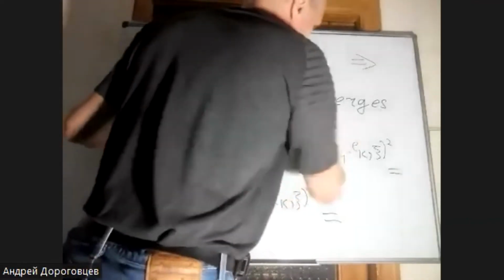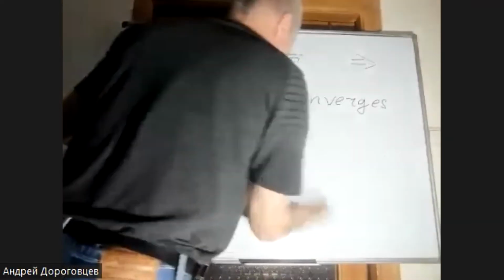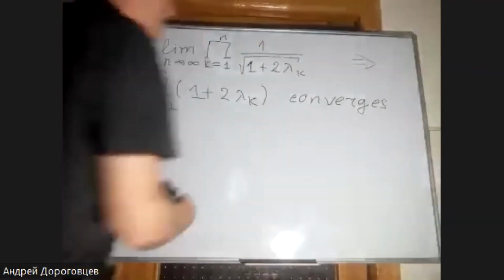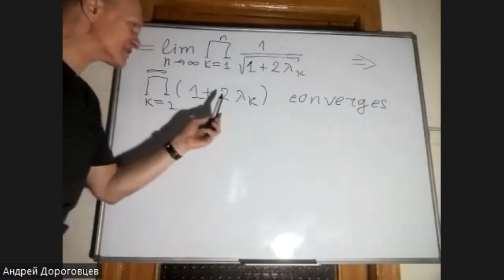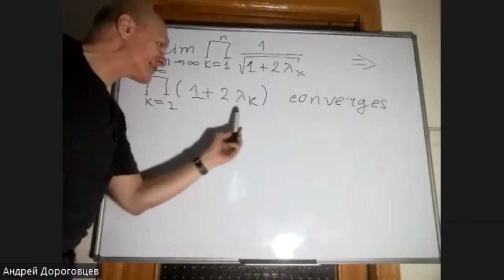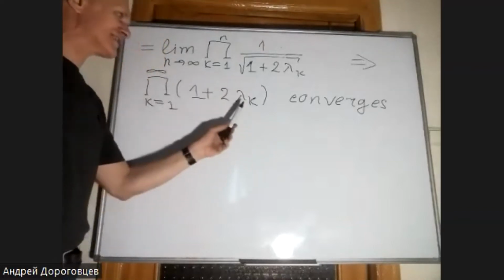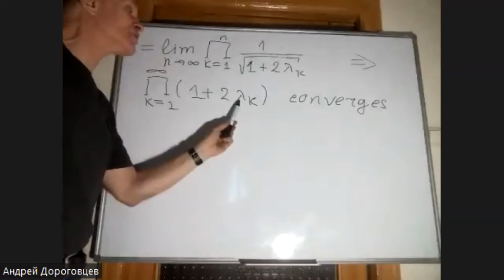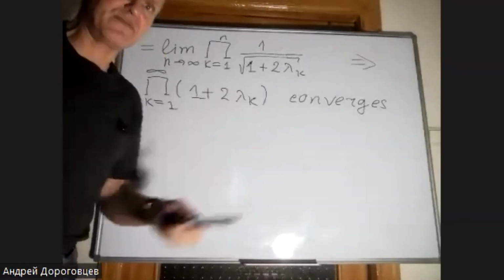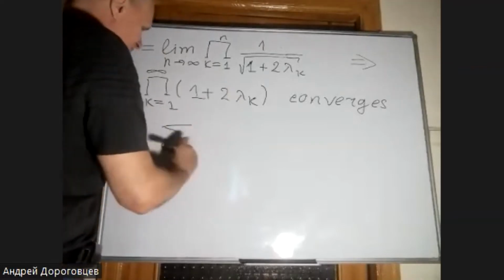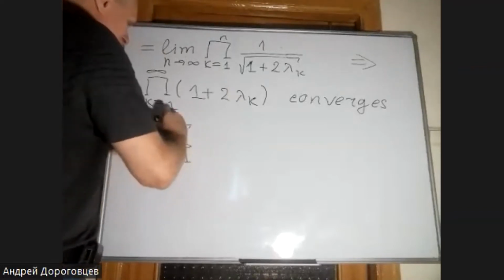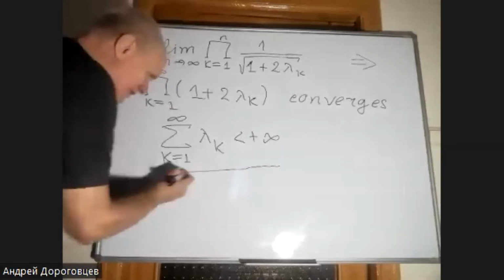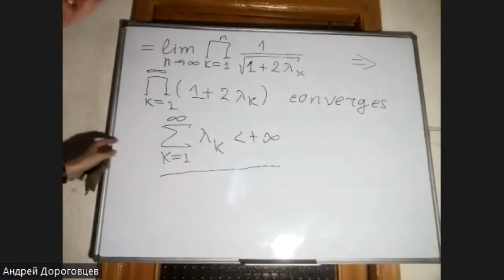So we have here the following consequence, and now we can use the statement from the first year analysis, that when we have the infinite product where the lambda k have the same sign, lambda k are non-negative, then it converges if and only if the series from k equal 1 to infinity, lambda k is finite. This is a very interesting conclusion which we get.